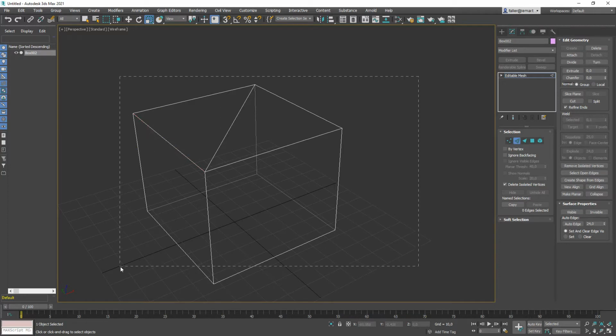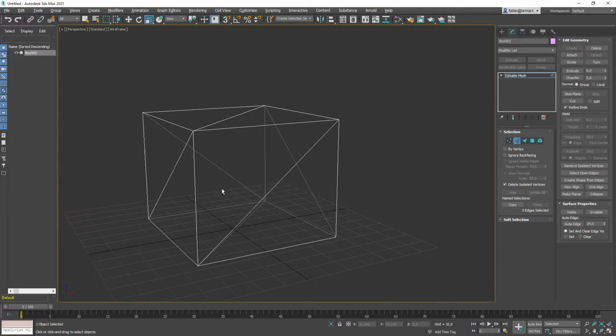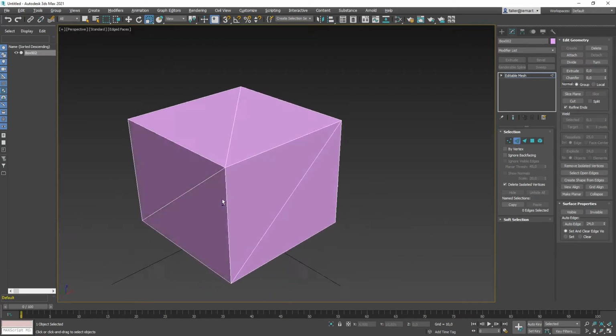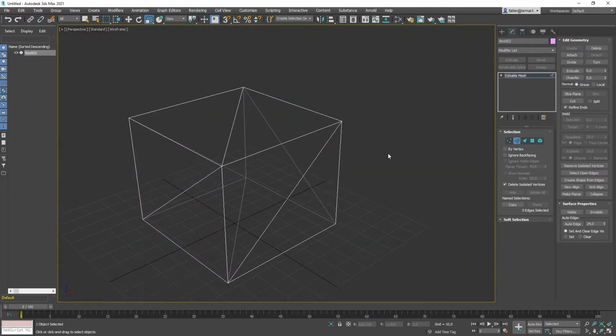Let me select all of my edges and turn them all visible. If you have all edges visible, the geometry looks a little confusing at the beginning, but you will soon find out that it's quite simple how the geometry is made out of those triangular faces. Once you turned all your edges visible, you can define again which one is invisible and which one is visible. There is something called auto edge, and it's right here. Next to the auto edge is a number, and that is 24 degrees.